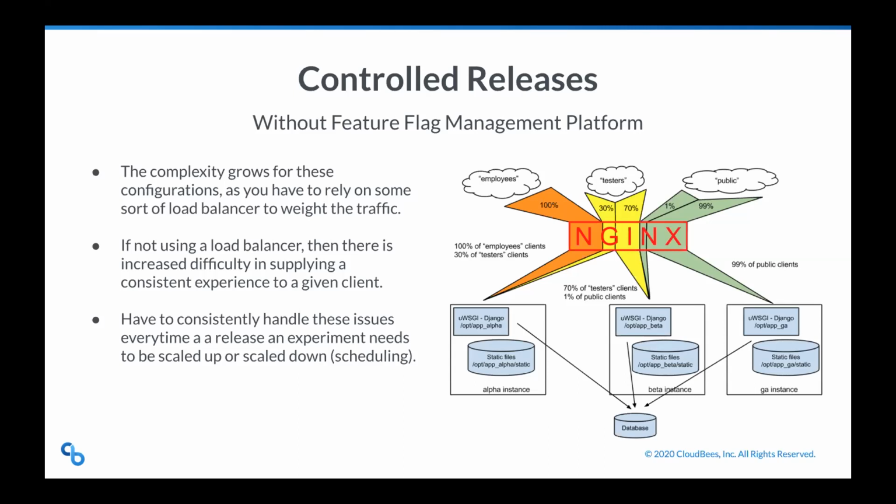Further aggravation occurs because these controlled releases may need to be scheduled or constantly modified to appropriately scale up or scale down based on the analytics that come back from the test results. And doing this over and over again detracts from the amount of time that developers spend actually working on new features and developing new products, what they should actually be doing with their time.